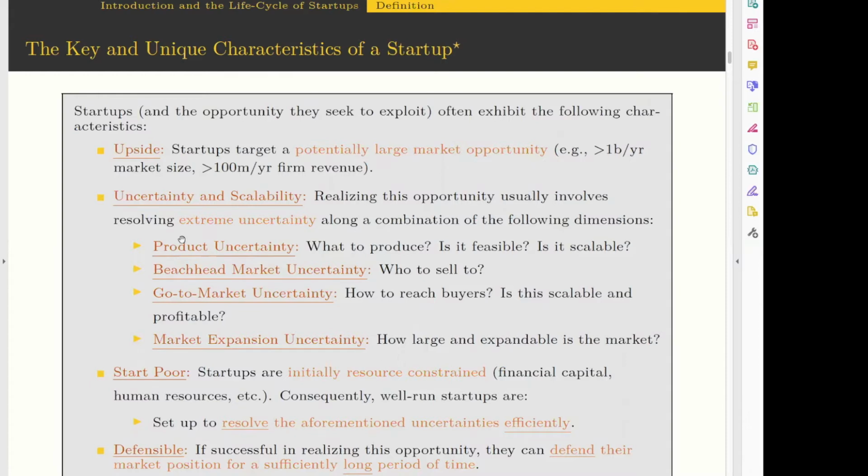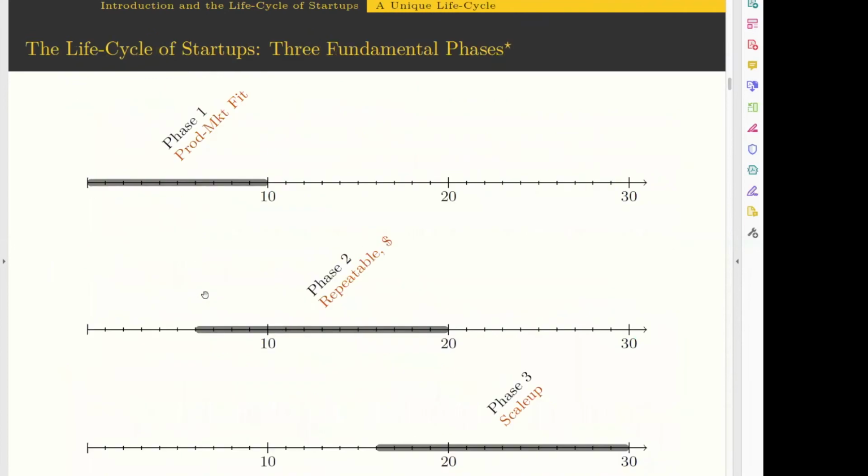And then you try to figure out, how can I successfully sell to that beachhead market? And once you successfully figure out the beachhead market, then you try to progressively expand to larger and larger and larger markets. And that's what's happening here. And honestly, that makes a lot of sense, right? It seems pretty crazy to me to try to aggressively sell to a beachhead market before I've even validated that people want what I'm selling, right?